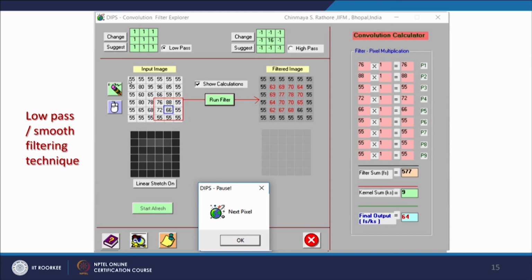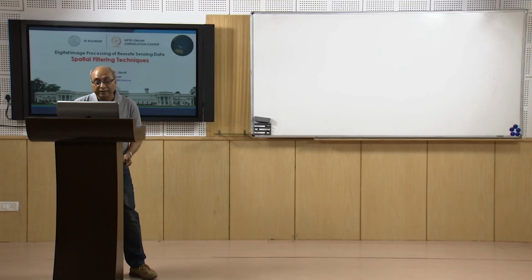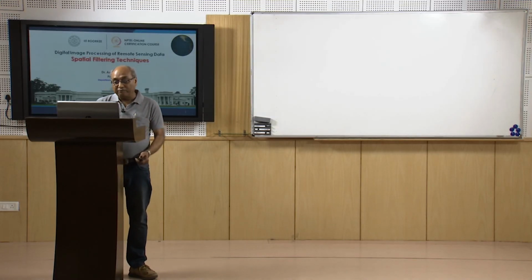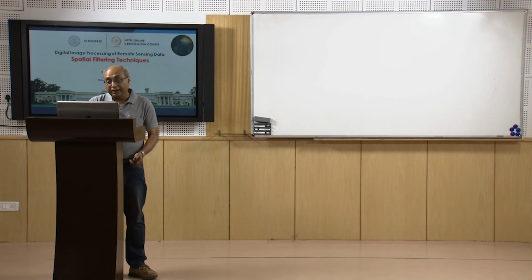So, the first row of 55 is the same, but the second row, second pixel has changed. Instead of 80, it has become 63, and 69, 70, 64. Now, the variations which are present between these pixels have reduced, and therefore the high frequency features have reduced and low frequency features have been emphasized by doing this kind of filtering.